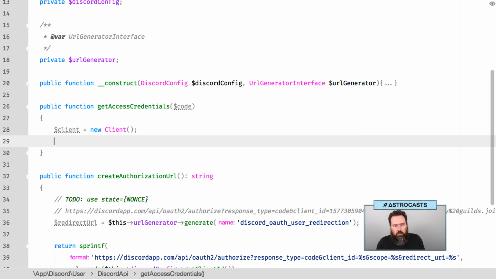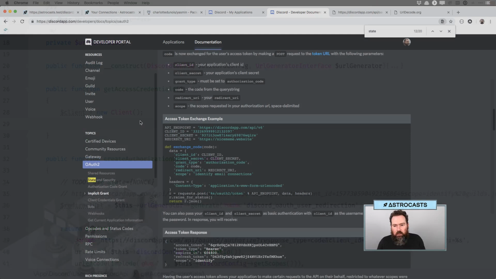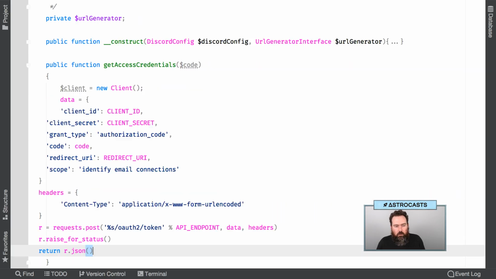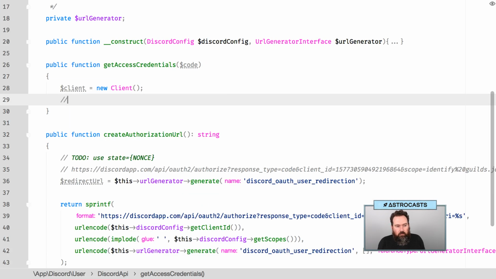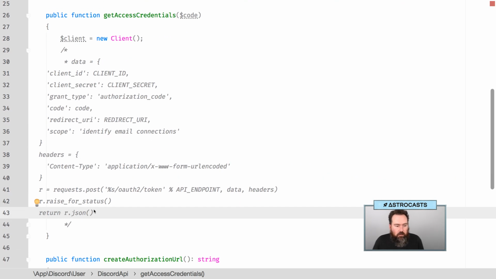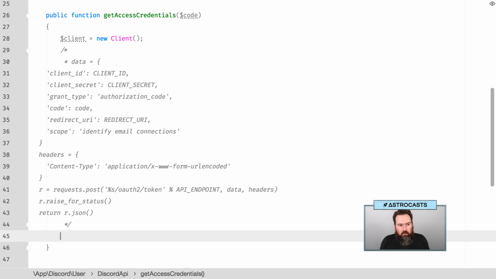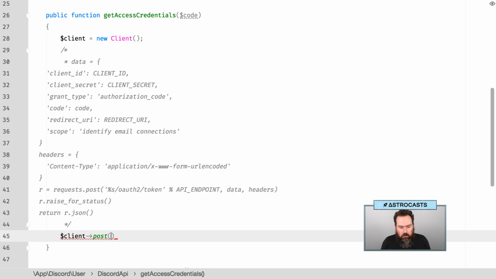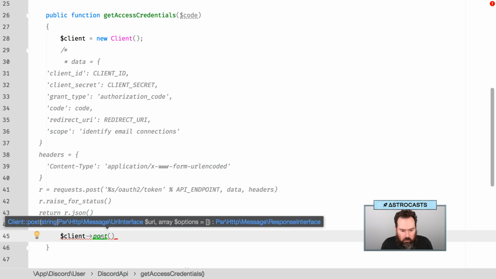So this has Discord config. Let's copy this bit of code in. Would have been nice if this was JSON instead, but that's neither here nor there, I guess. So client post. All right, so post array options.